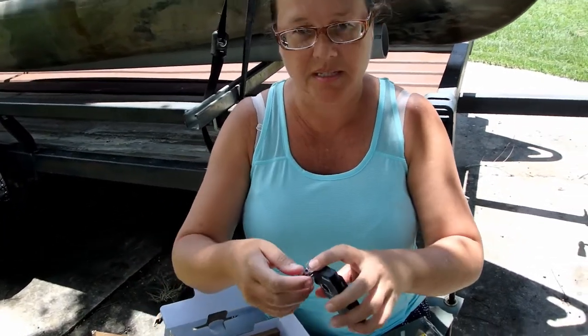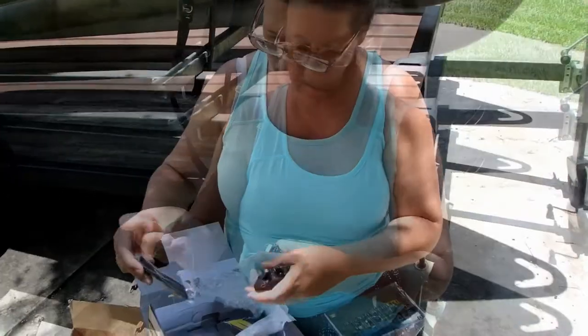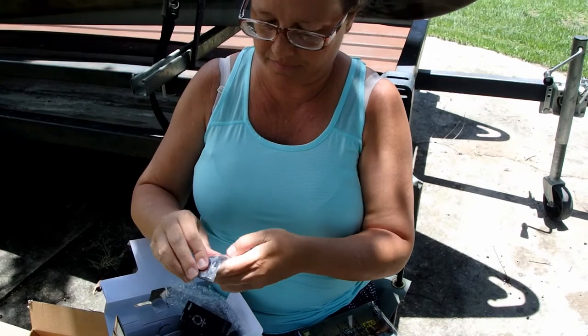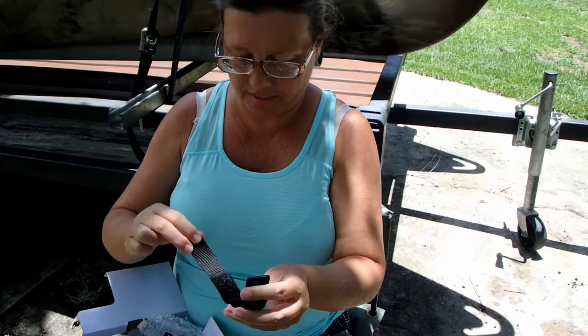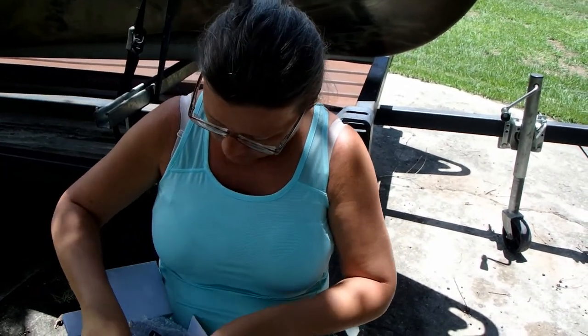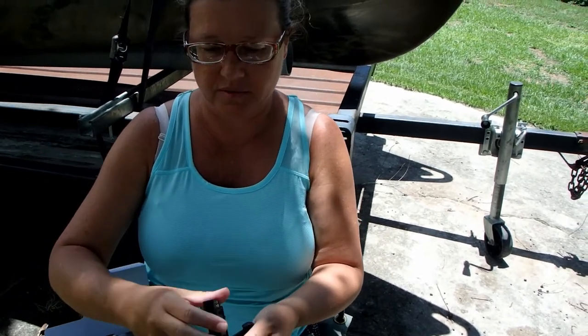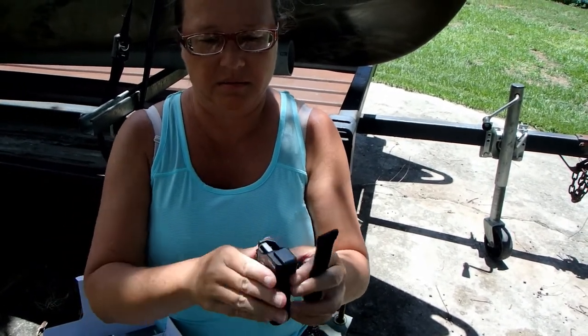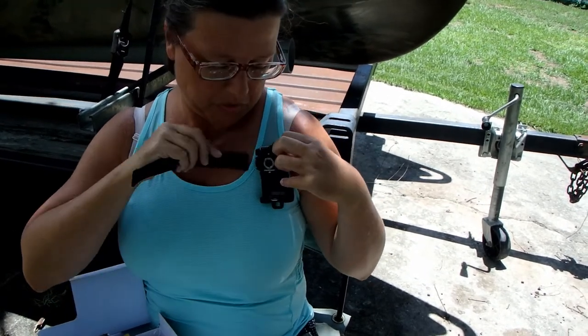It's so exciting, I can't wait to give this a try. I think with the little things it's not so easy, but once it comes out it turns on — so I don't even have to worry about turning it on. For my backpack, I took the little clips off, put it in, and this will go through my backpack strap.